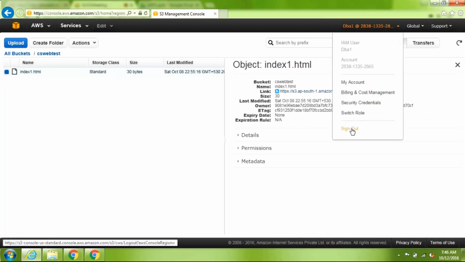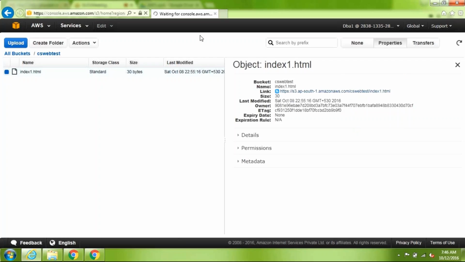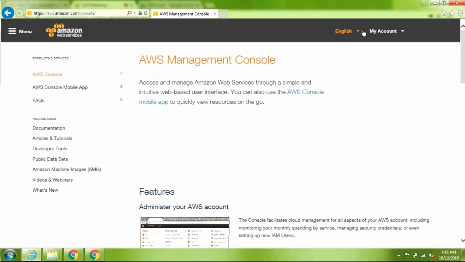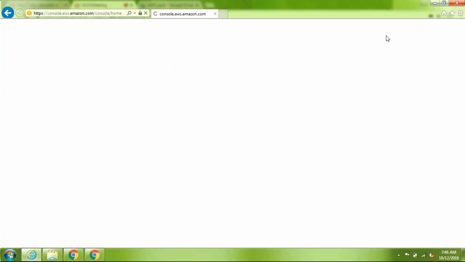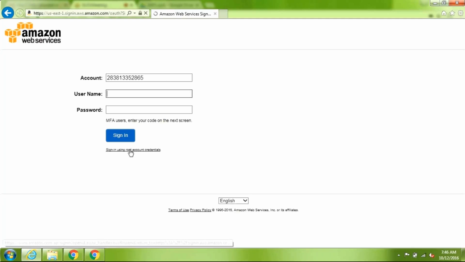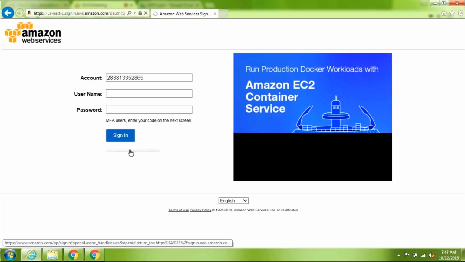So let me log out here. Actually I'm doing this on one browser, so that's why. If you use different browsers, in one particular session you can log in via only one user. So I need to log in via the root account.